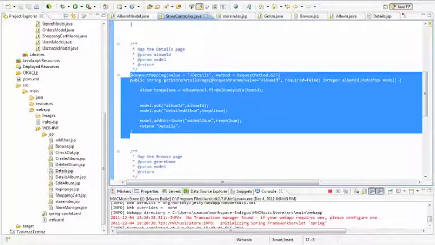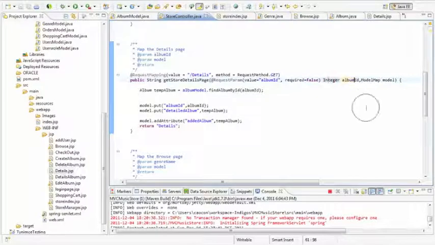So it means the one we need is the album ID. The ID is integer, right? Okay, the album ID is integer, and of course we need the model map and model.